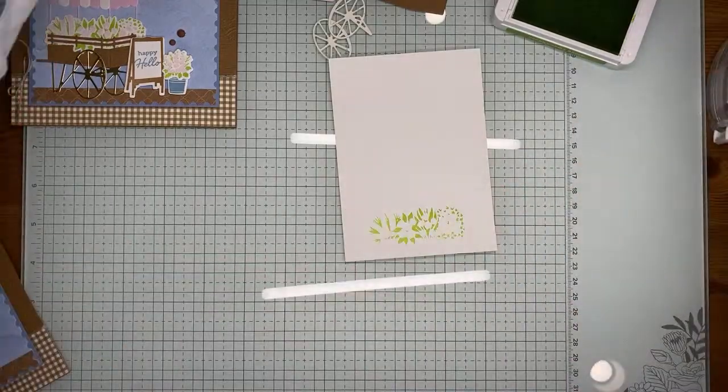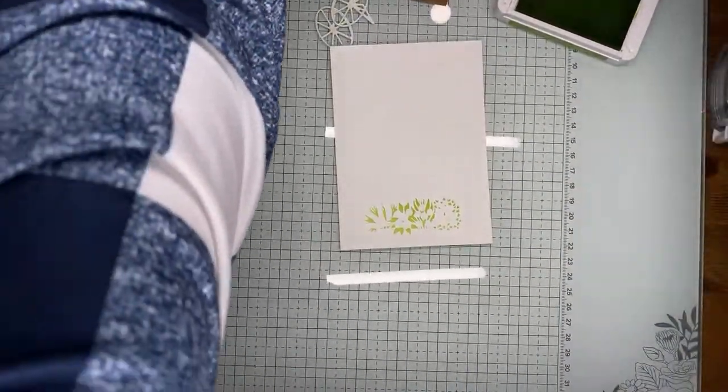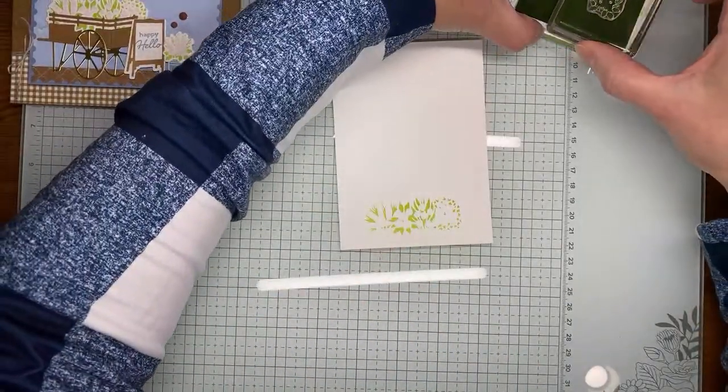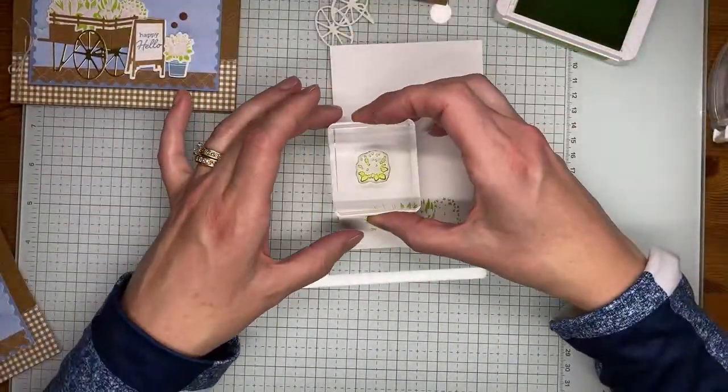Good thing I had Miss Amy close by, because I just totally crashed into the camera. And yeah, I totally inked up the flowers instead of the greenery. Whoops, that would not have gone well.